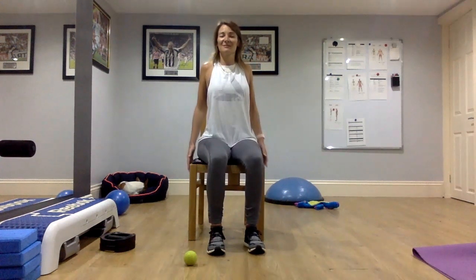Breathe in to lift the shoulders, and just breathe out to let them go. So we're not rushing any of the movements, we're just letting the movements do the work, all the way around those shoulder joints.